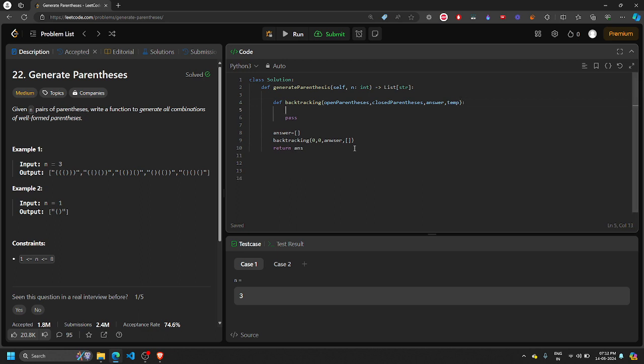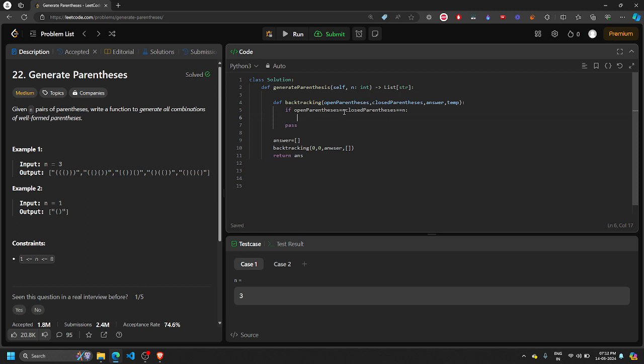So when will we reach our base case? When the number of open parentheses becomes equal to the number of closing parentheses, which becomes equal to n. That means we have created a valid parenthesis.